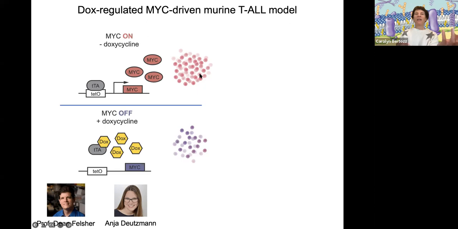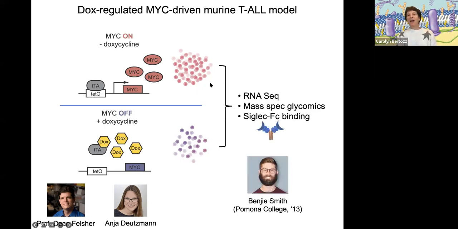And with these MYC on and MYC off cells, one could then do comparisons of their transcriptomes, their glycomes, and also their ability to engage CIGL through their own ligands. And so this is exactly the kind of comparative study that Benji did. Again, he was an MD PhD student in my lab, a graduate of Pomona College before that, and now he's finished his PhD and is just finishing the final 2 years of his clinical work to earn his MD.